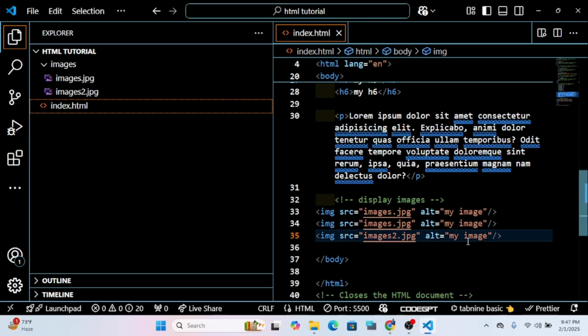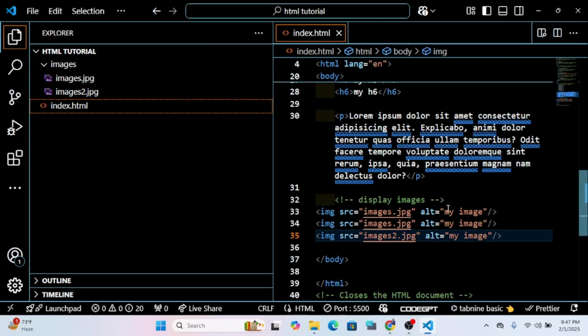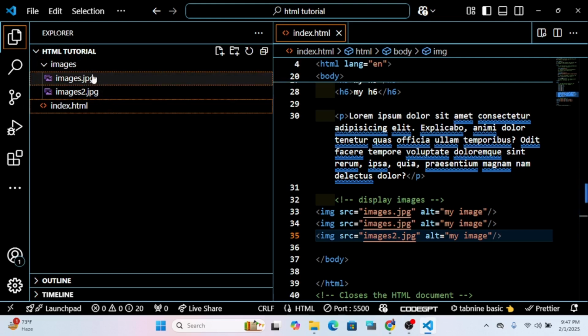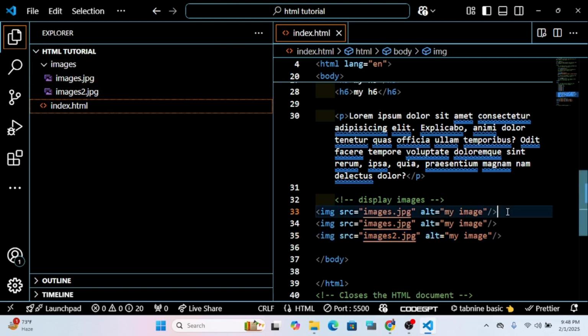Do you know why? Because the file has been moved to a folder called images, and our website cannot recognize that because we didn't indicate that there is a folder. What can we do then? Over here you can now say images.